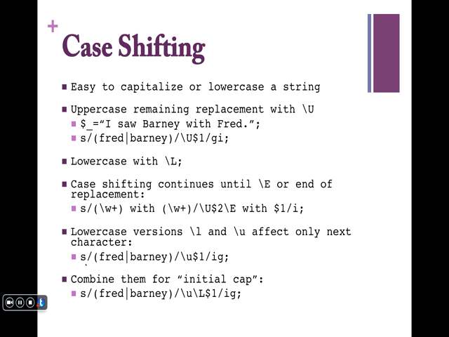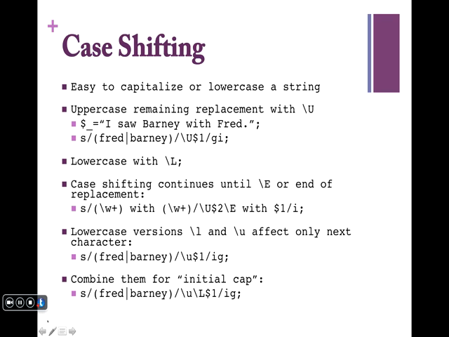And here, since I am applying it on any type mix of character by saying i and g, that means repeating. Here I didn't match only the first one, I matched Barney and I matched Fred. Now you can combine them with initial cap. So here what you can do, you can also as well do the following.